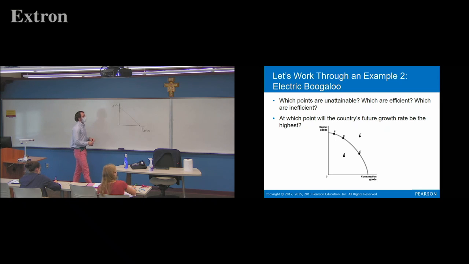C would probably, now obviously this is more of a normative judgment, C would probably be a better place to live than B because you're able to actually enjoy some stuff. And D would probably be even better because again, you can enjoy more of the final goods. But it's the idea that there's a trade-off between the investment now and stuff for the future and enjoying the present.